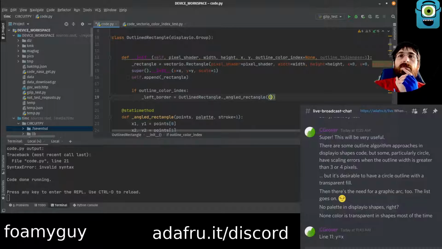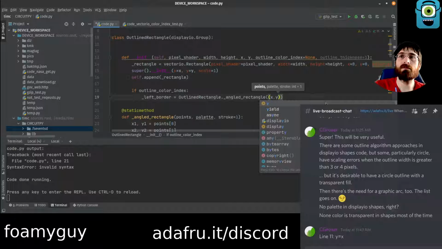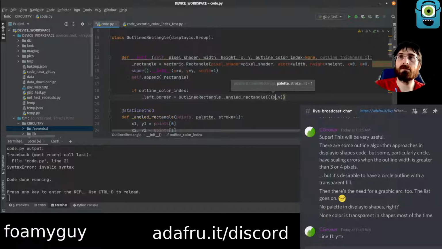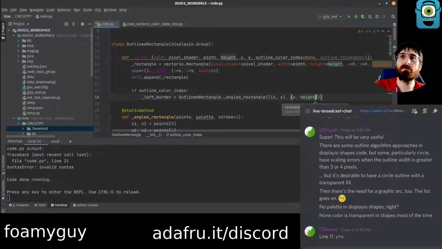So for the left border, the points are X and Y, and X and height. Palette is pixel shader. Stroke. Let's leave it on 1.